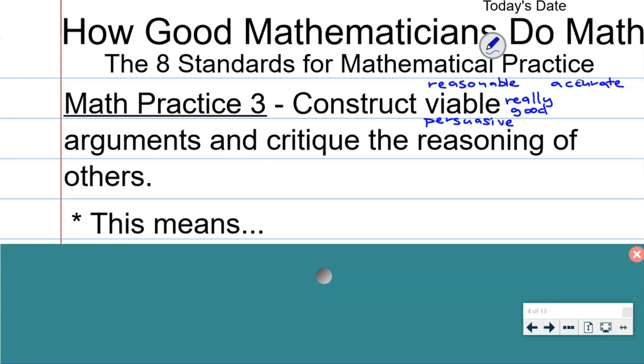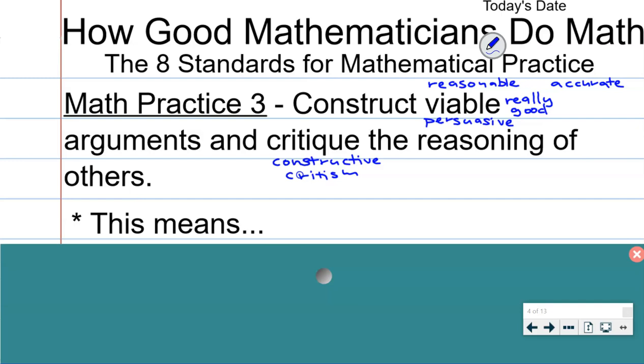Okay, what other words or phrasing in there needs to be clarified? Yes, ma'am. Yes, critique. Who can help Cassandra? What does critique mean? Like it is like criticize. Yes, same root word. It is criticize. Only instead of just writing criticize, I want it to be constructive criticism, which means that when we are criticizing others' work or their thought processes, we are doing it in a constructive way. Oh, let's spell it correctly. We're being positive about it, trying to help them learn. We learn a lot through that process as well when we become the teachers.